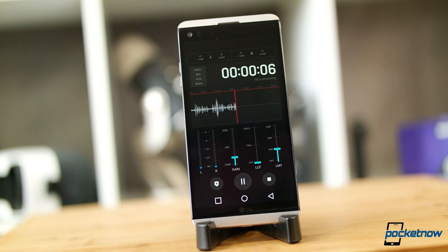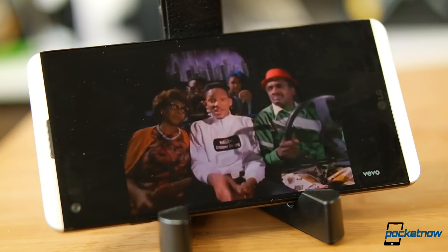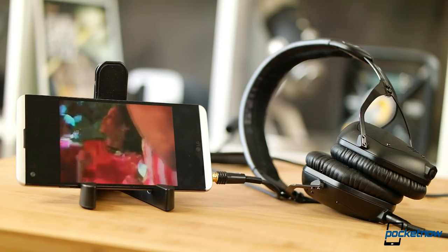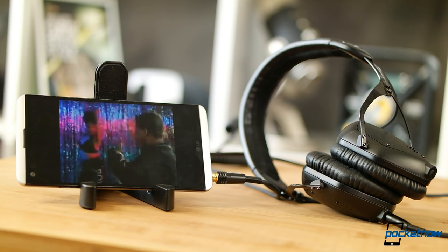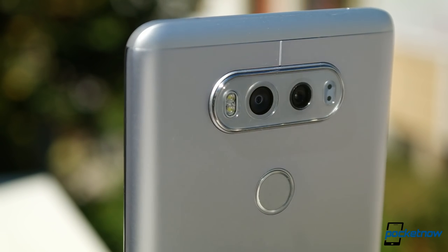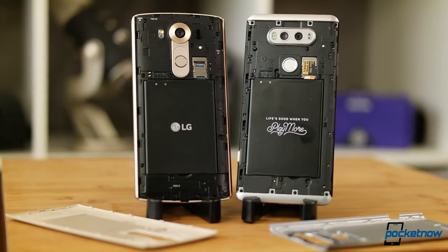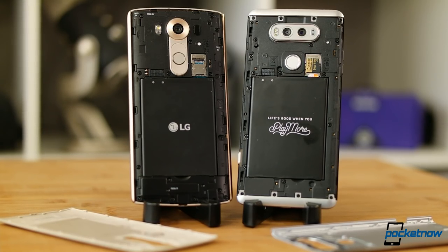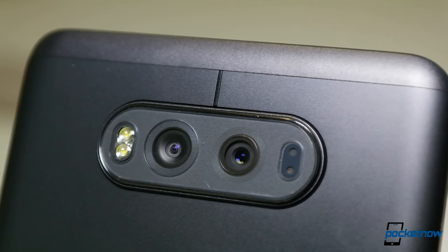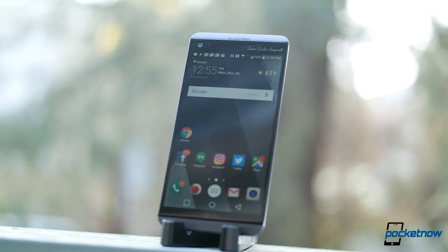So let's wrap this up — where does that leave us with the LG V20? It should be pretty clear by now that this is personally my favorite phone of the year. LG's lame launch notwithstanding, no other phone has come anywhere near aiding me in getting my work done and delivering on my favorite fun features. For folks who aren't Pocketnow editors, the recommendation hinges on a couple key questions: Would you pay a premium for expanded camera controls, high-quality microphones, and the absolute best headphone jack on any phone likely ever produced? Can you handle mid-pack battery life, and can you trade enhanced water resistance to gain enhanced drop protection and a removable battery? If you're nodding more than shaking your head, the V20 is likely a good fit for you too. With a focus on professional features, the V20 might stand as a niche device, but it's the undisputed king of its niche — just a shame that many people won't even know it exists.